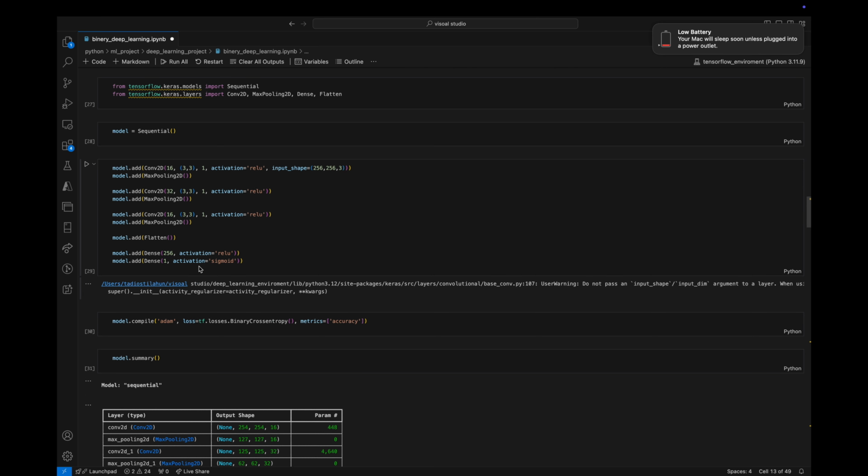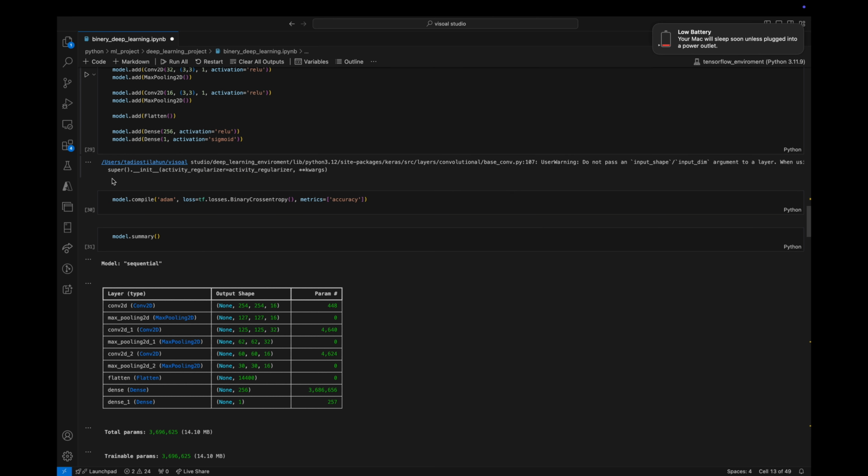It is very complex, you're not going to understand it, I know that. Okay, and here we compile it using Adam. We use Adam to compile it, with loss as binary cross entropy, and for metrics we use accuracy.